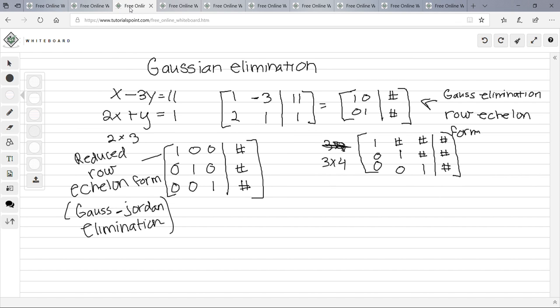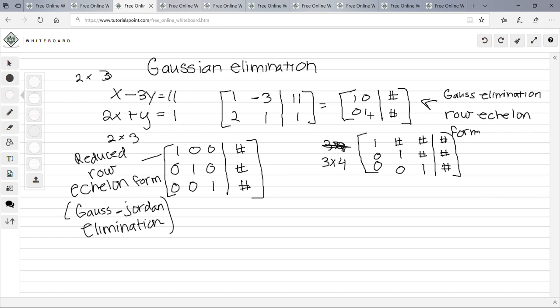And then we have what's also called Gaussian elimination. So let's say you have a system of equations, x minus 3y equals 11 and 2x plus y equals 1. First step I would do is put it in matrix form. What kind of matrix is this? This has 2 rows, so it's 2 by, and then goes by column, 1, 2, 3. So it's a 2 by 3. Now we just put the coefficients 1, -3, 2, 1, and then the solid line for the equal sign, and then 11, 1.